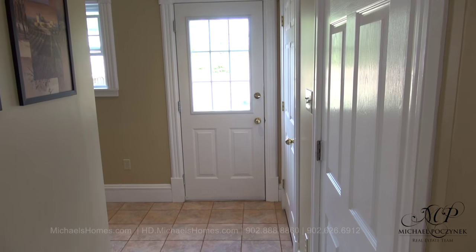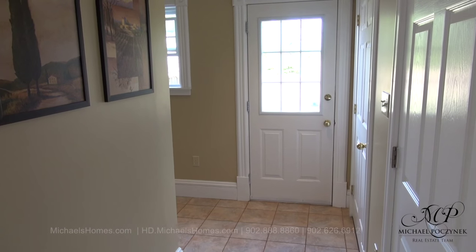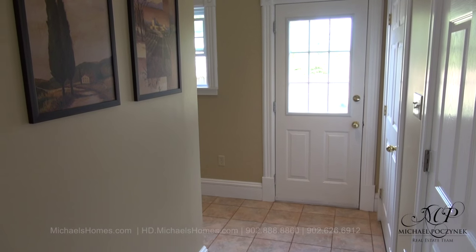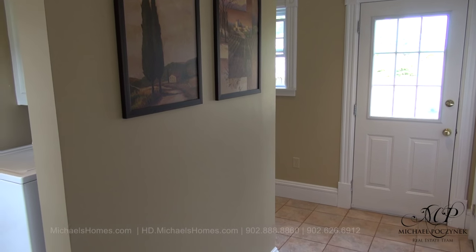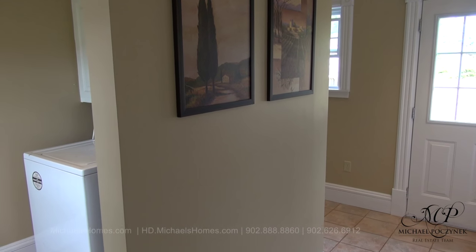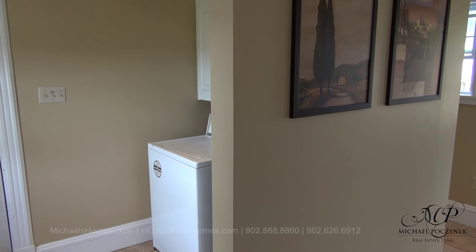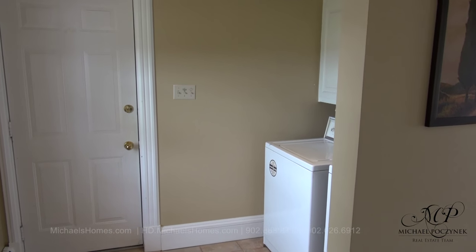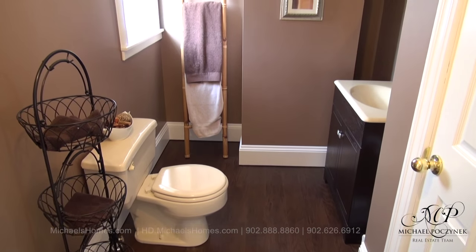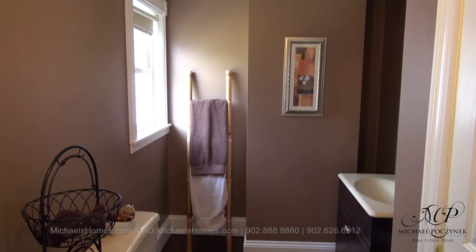Coming through the door that's located between the attached garage and the main house, we have a door that leads downstairs, a bathroom up ahead to the right, a door outside. We have stairs that lead to the bonus room there, just in the right of the frame now. A main floor laundry room and a door that goes to the attached double garage. This would be the half bath on the main floor. The entire house pretty well has been completely renovated.